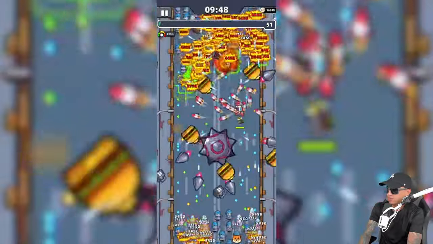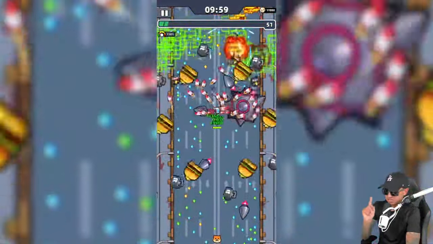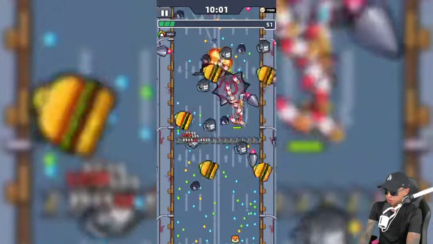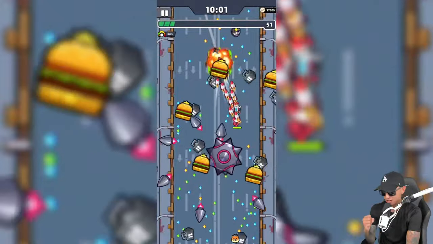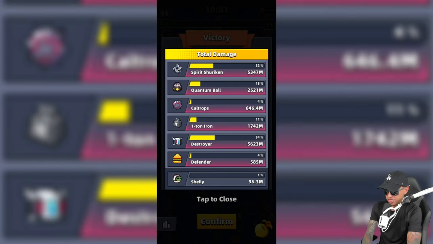Let's evolve HE fuel. Ammo size and range increases by 60%. And here we go. We are just in time for the final boss, Captain. Let's kill the Captain and become the Captain. Zone Operation Challenge 8 is ours. Those are the rewards. Not bad. I'm not mad about it. And here are the total damage numbers.